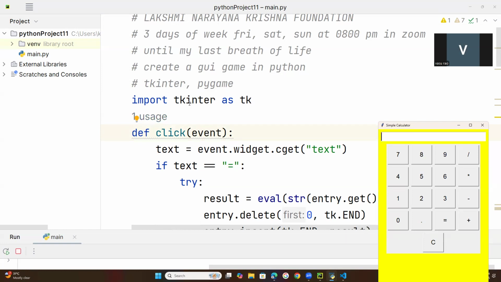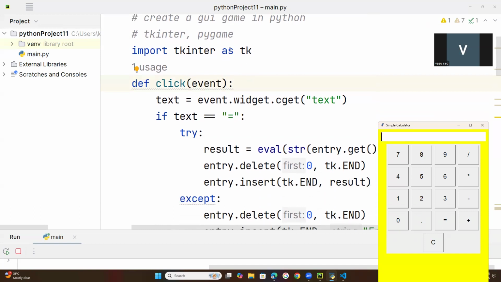First of all, I told you that we need to import the tkinter module, and sometimes it is called a library module. I told you that a module is nothing but something having a lot of classes, methods and attributes. That is your basic class. I hope you understand all the topics. So we need to import tkinter to work with GUI based applications, as the alias tk, so that further on I can call it only tk, not tkinter.